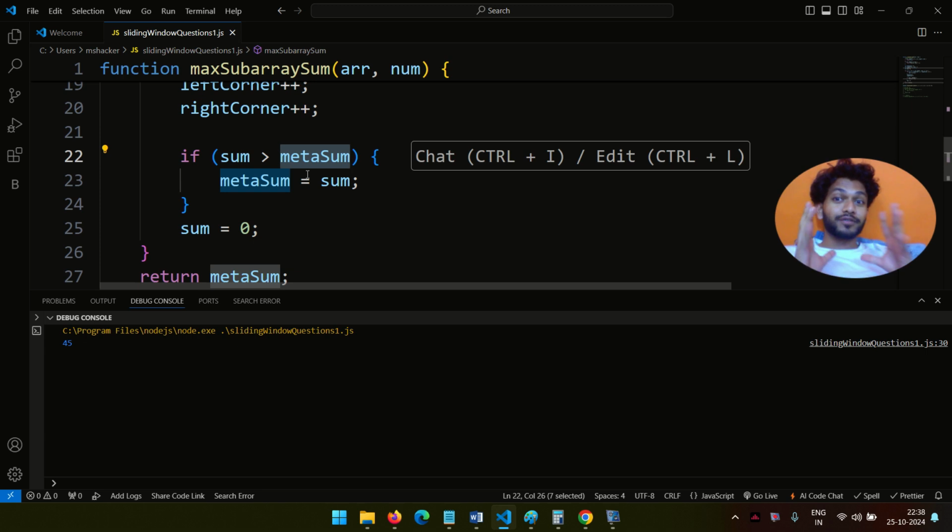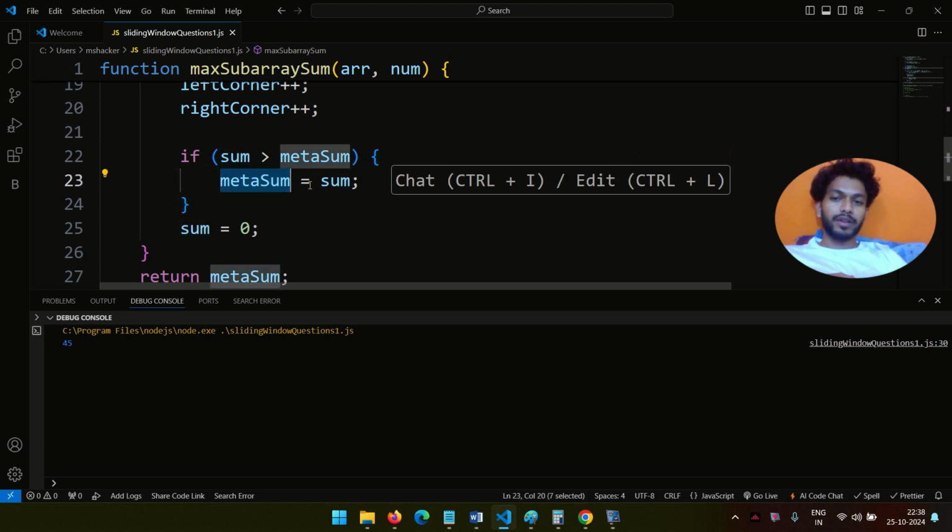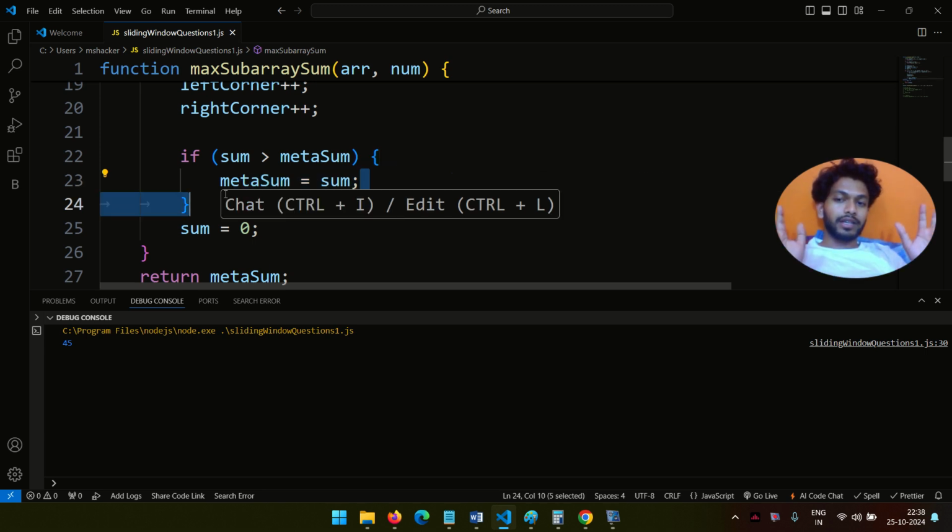It's just for the first iteration, the first case in which we get some positive sum. A positive number will always be bigger than negative infinity, right? For that case, max sum acquires the sum's value and keeps it.